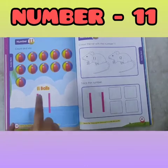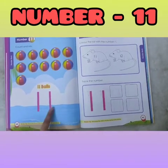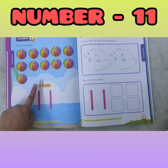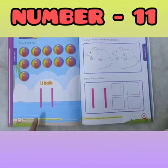Now, let's learn how to trace number 11. So, one standing line and one more standing line. Two standing lines make number 11. Number 11. One standing line and one more standing line. This is number 11.